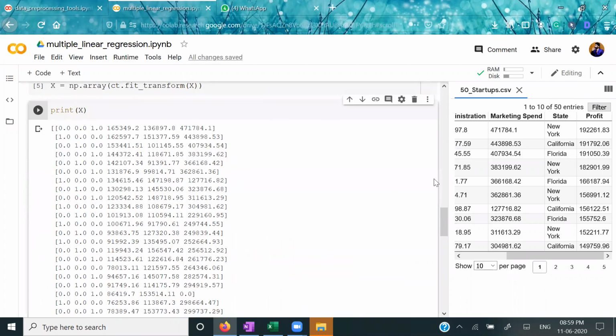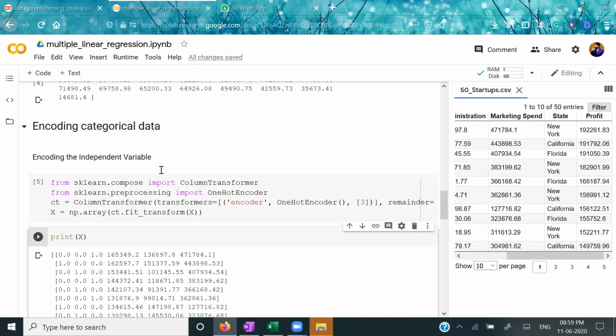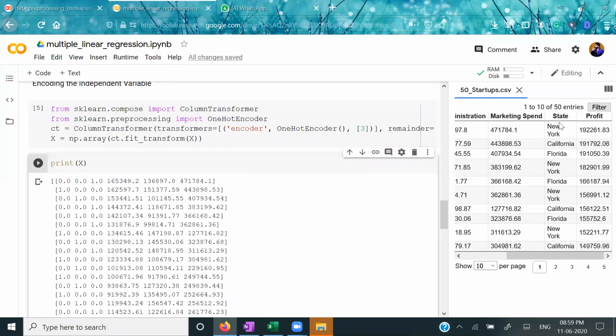So guys, one thing you have to understand, whenever you do one hot encoding, since this particular column is present at the third index, it will be highlighted at the first column. I hope all of you are getting it. This is at the third index, but it will be highlighted at the first column all the time after doing the one hot encoding.